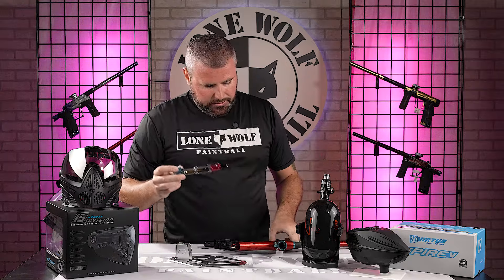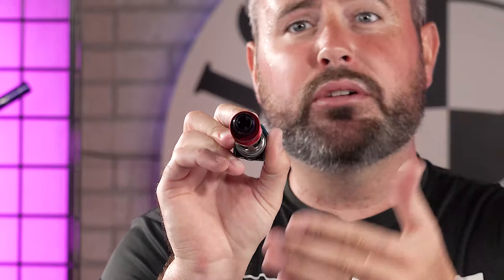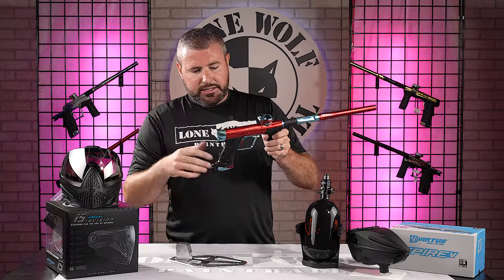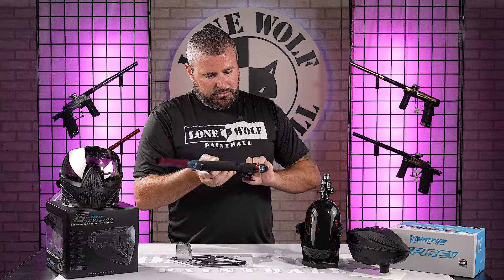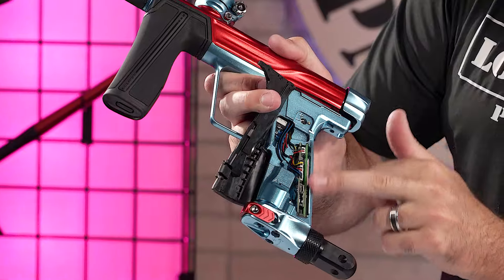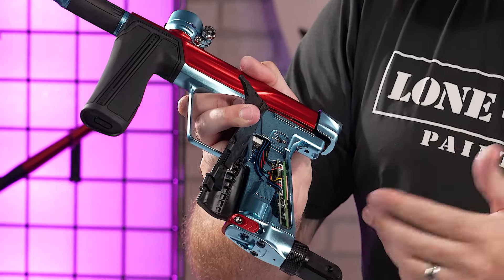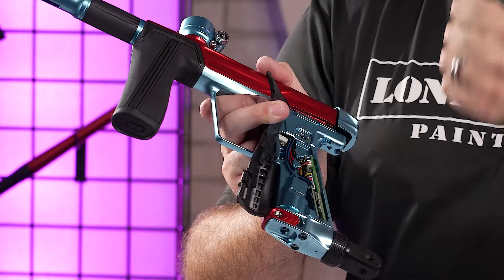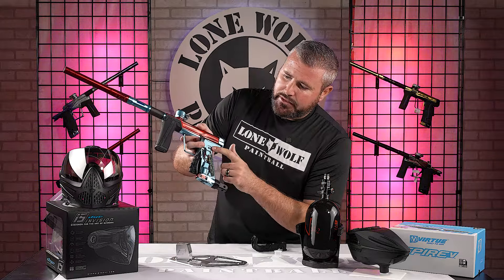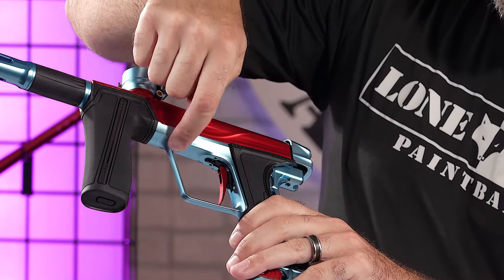There's the brand new GR core, which features a larger firing chamber, a larger prop shaft with a gold piece on the inside, and a shorter bolt stroke. This allows the gun to operate anywhere between 95 to 110 PSI — great air efficiency. It also comes with a high-flow soft tip bolt, which is good for high-end brittle tournament paint. The MME electronics on board — just like the CS3 — sit inside the grip, and you've got Bluetooth as well. You can download the Planet Eclipse ePortal light app on your phone, connect the gun, and adjust parameters and settings directly from your phone.